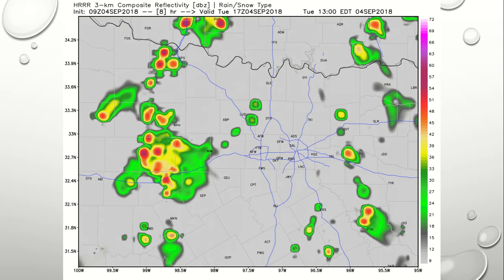This is the radar, the HRRR model at noon today, and you can see it has a batch of scattered showers and thunderstorms off to our west, but we are also under the gun of scattered showers and thunderstorms throughout the day. I'd say the best chance of any one spot getting wet during the afternoon and evening hours is around 50-50 at this point, due to the scattered nature of the thunderstorms. Again, we'll struggle to get out of the mid-80s today due to the moisture advection and cloud cover.